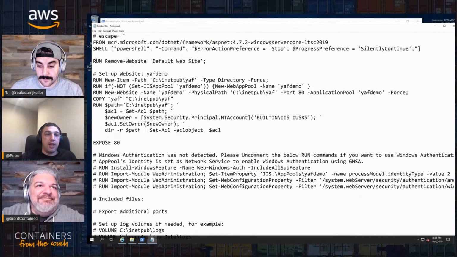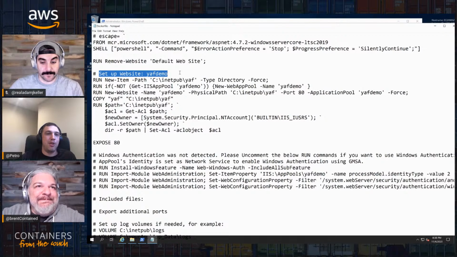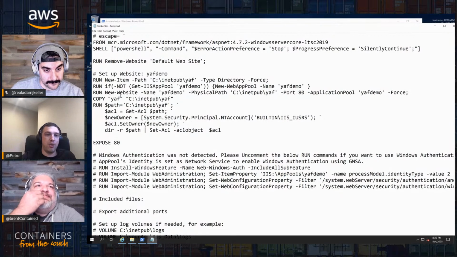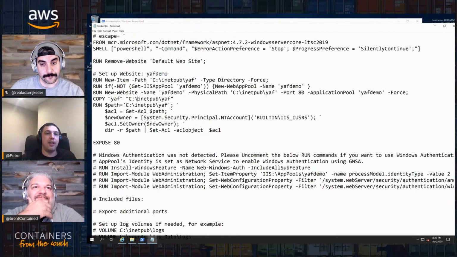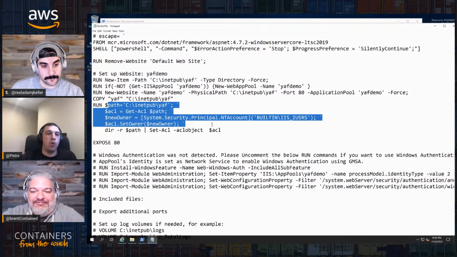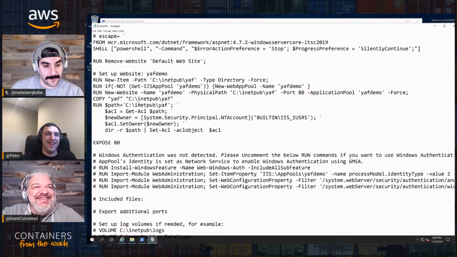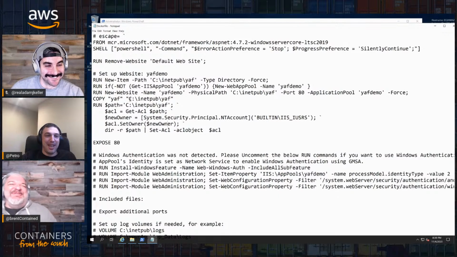But okay. So now again, as you mentioned, these steps to set up. We create this directory. We start a new IIS pool here. Then a new website, providing this physical path and the port we expose it on. Then we copy from our artifacts to the Docker image the site content itself, and we need to set the owner to IIS so it has permissions on this folder. I have to say, I feel like I did nail the Docker file. Yeah, exactly. That's pretty cool.